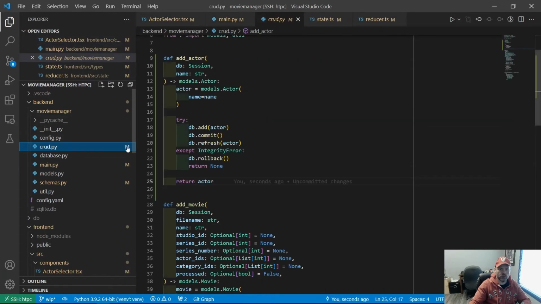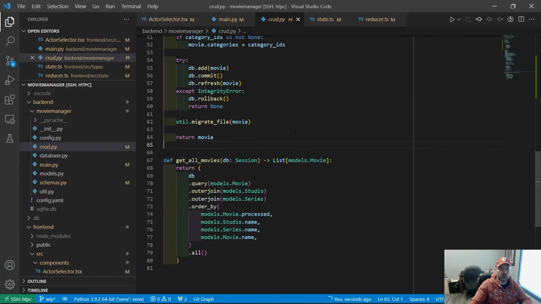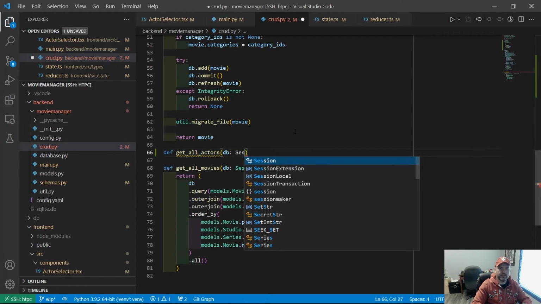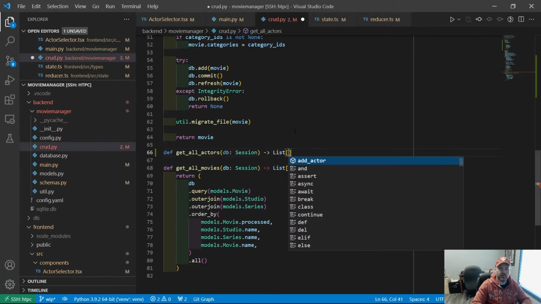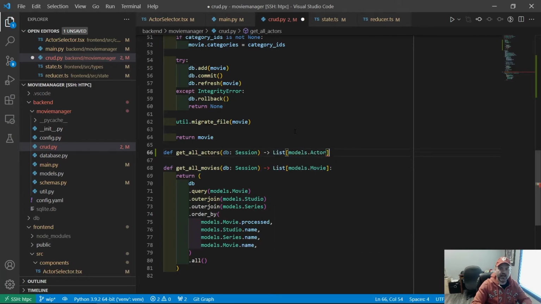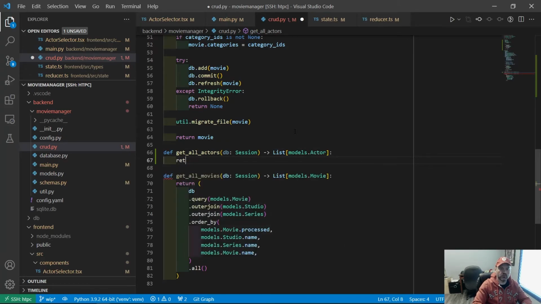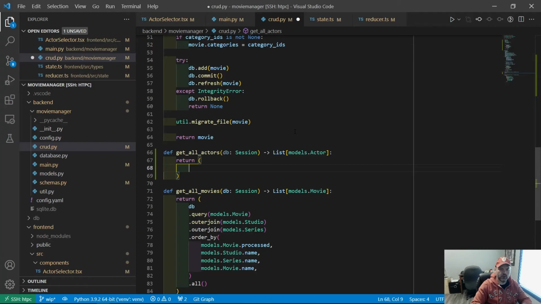Let's go into our CRUD and let's make the get all actors function. Get all actors, db session, returns a list of models.actor. Okay, and again, we're going to return a database query.